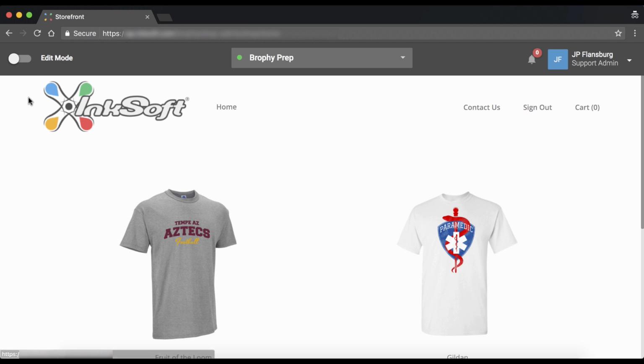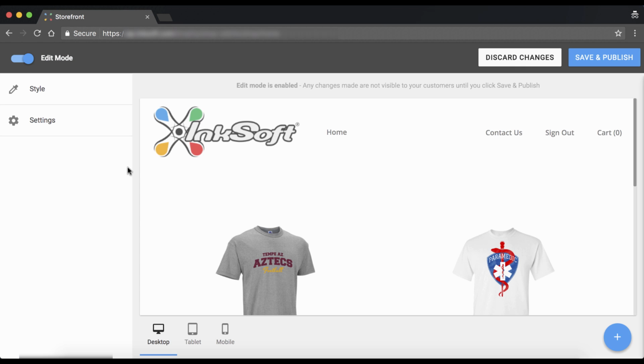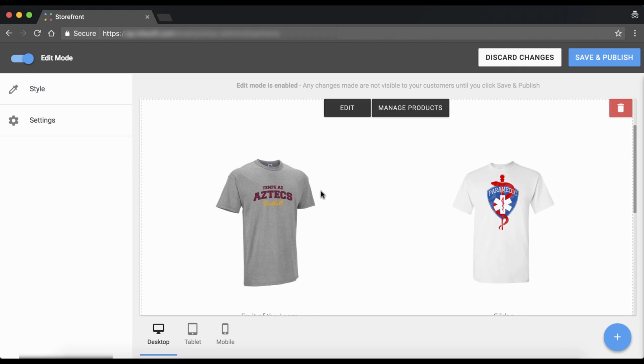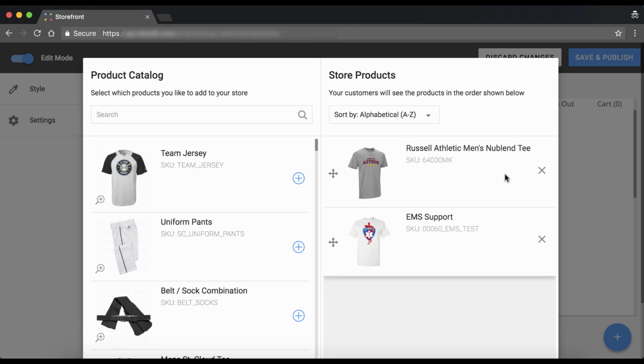And of course, in order to do that, I would just select edit mode, and here I can dynamically edit and modify the store. So again, there's a dedicated video on the edit mode, so make sure to tune into that to learn all the features that are available for styling and controlling the aesthetics of the store, in addition to all the features and components and settings for the store.